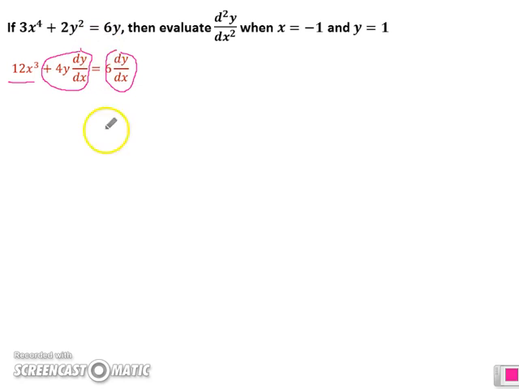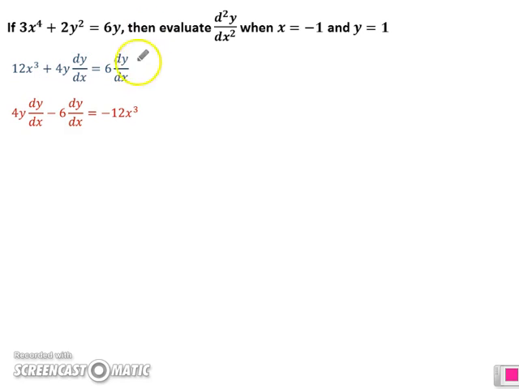We need to do some rearranging. We got to cross over the equal sign, bring the dy dx's together, and that 12x cubed's got to go to the other side. So I just moved, I could have just left the 12x cubed over here and brought this over, would have been less moving, but I brought the 6 this direction by subtracting, and I took the 12x cubed and I brought it this direction also by subtracting. It doesn't matter which side you choose. I guess we're just all particular to putting things on the left.